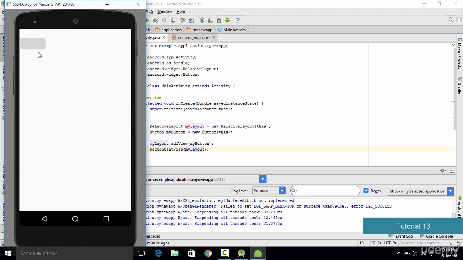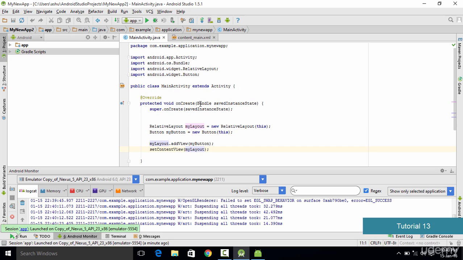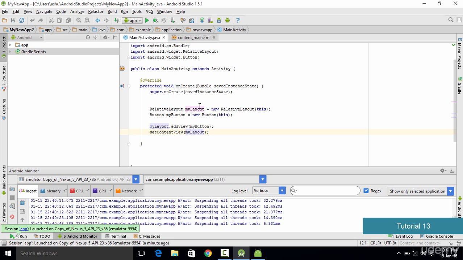So basically what we have learned in this tutorial is that how you could use Java code in order to design the user interface. Now we have gone through very basic part, that is, we have just studied how we could add a simple layout to your activity, and also how you could create a button. And then finally we have learned how you could add the elements into your layout, and then finally we have learned how to set the content view to the current layout. So make sure that you implement this code in your Android Studio, and also make sure that you delete the unnecessary code so that it avoids confusion and you could understand the code in a much better way.